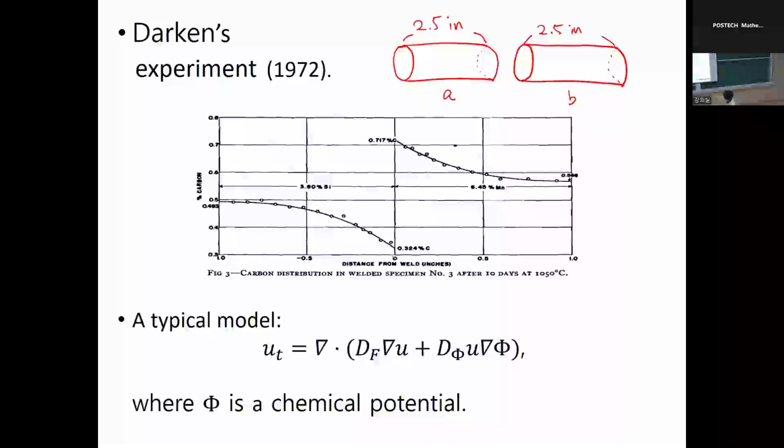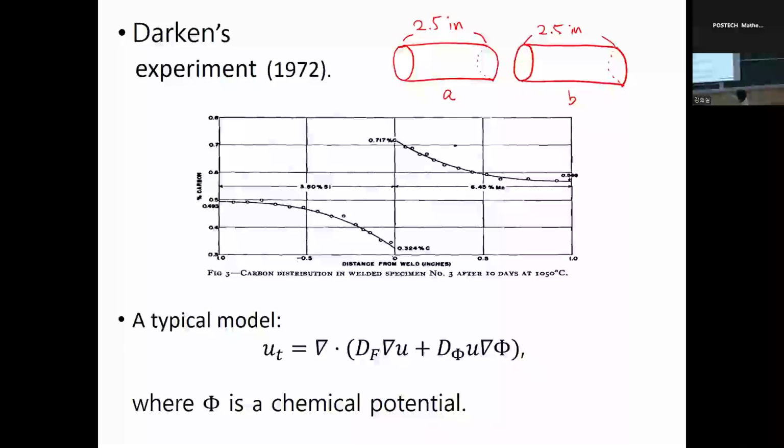Probably in the beginning, the carbon density in this metal was something like this, 0.5, a little bit less. On the right-hand side, a little bit above 0.5. But after waiting a long time, if you believe Fick's law, it should be homogenized, but it looks like separation. So this is another kind of fractionation phenomenon. This left part is inside one metal, and the other part is the other metal. Yes, so this is metal A, this is metal B, two different types of metal. Now here is the interface, and along the interface the gap increases. We call this fractionation.